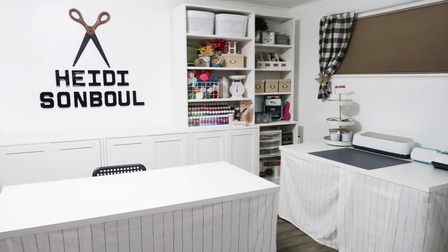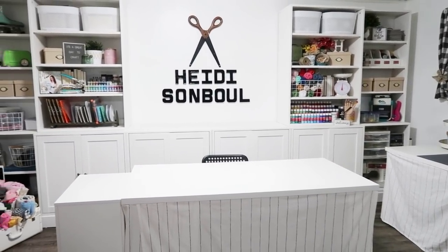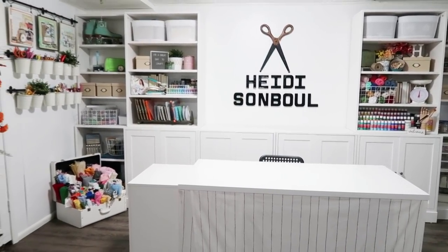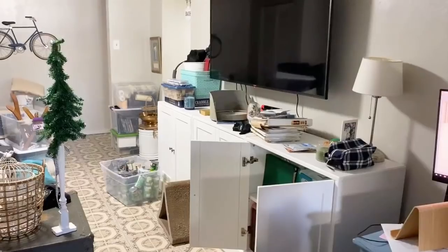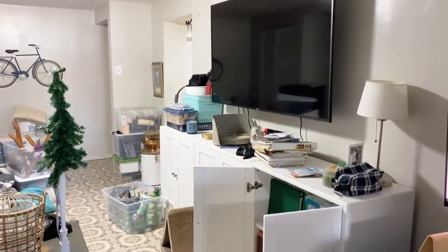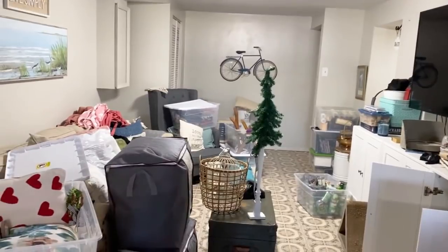And I have been giving little sneak peeks of this space down here because it has come such a long way. It did not look like this even 6 months ago. So I'm going to now share how we did our floors, and this is what the floors originally looked like. Back in the day, super cute. And funny enough, had they been gray and white, they would have been on trend again. But they were faded and yellow and brown, and I just wanted something that was new.